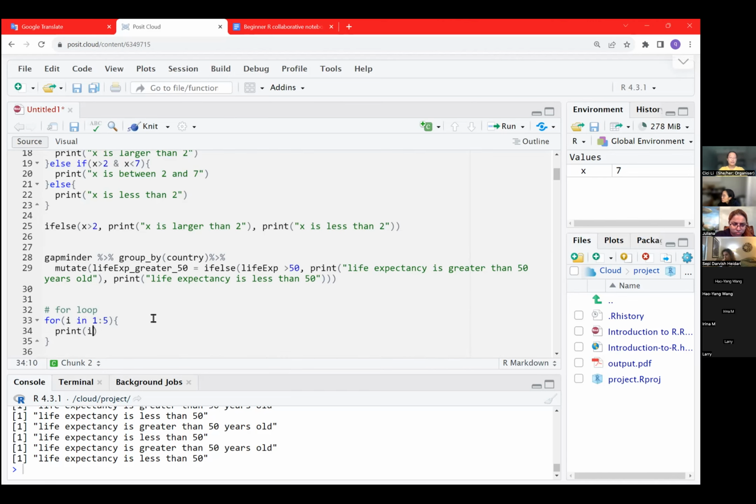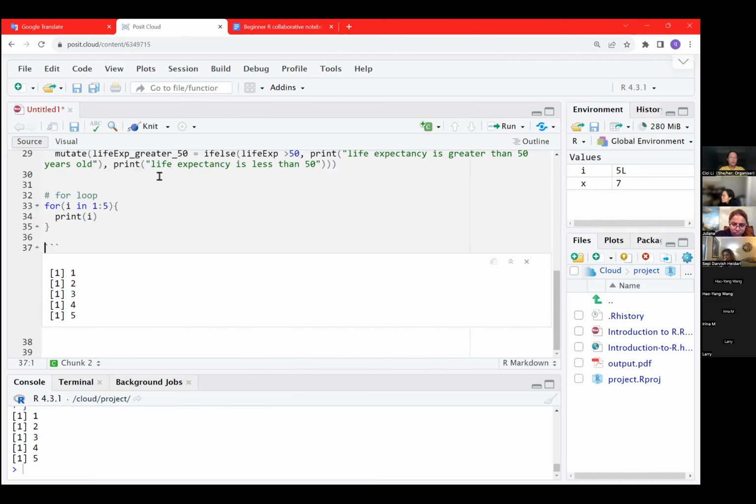And then for this piece, when you run it, you can see I will start by taking the value 1. And then when it takes the value 1, it executes whatever code is inside. So it prints the value of I, and when I is 1, it prints 1.